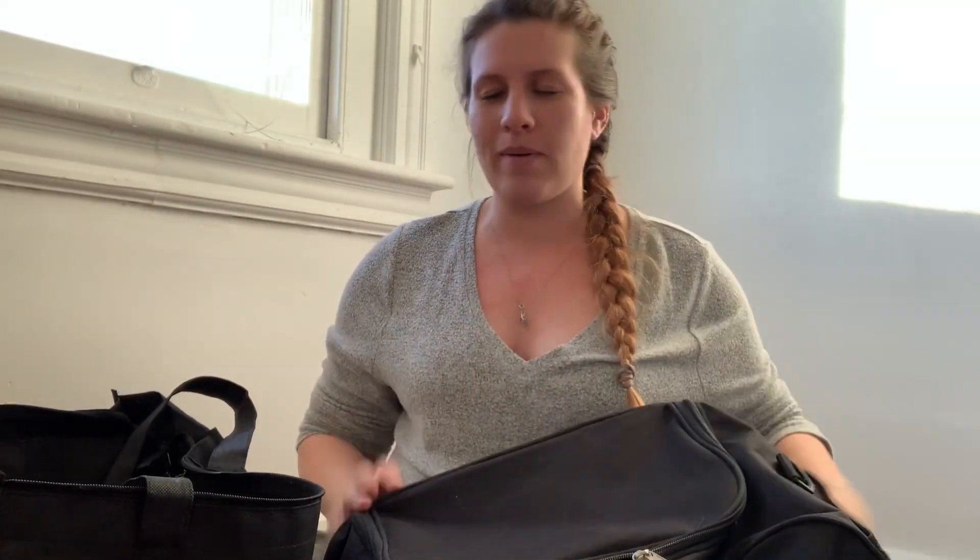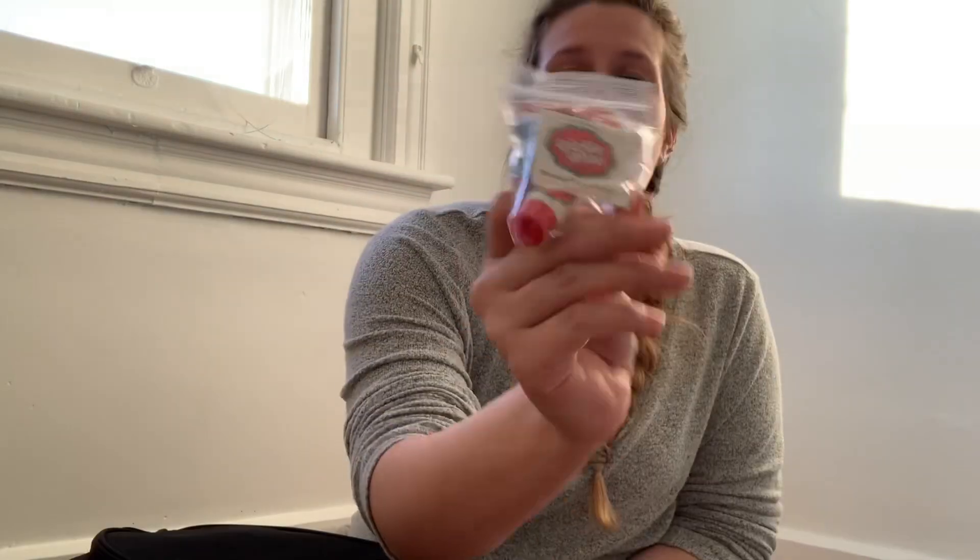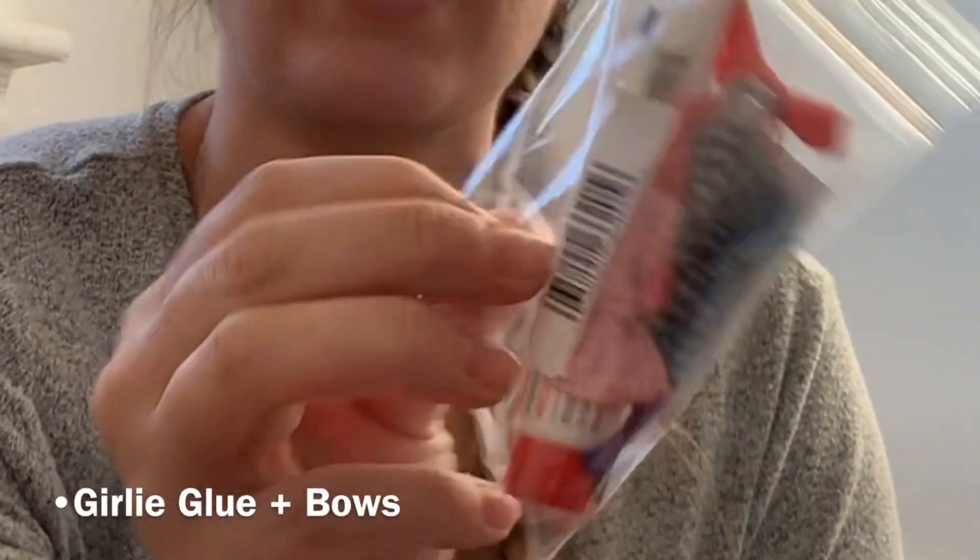It's actually two bags, well like two and a half because I have my bathroom caddy in the bathroom ready to go. I of course am bringing with me an extra bag just for like all the dirty clothes or anything I don't want mixed in with clean clothes. I'm also bringing with me some girly glue and I have a bunch of little bows for baby girl that when she comes out, I put a bunch of bows on her. I'm pretty sure she's gonna have a ton of hair like Julia did when she was born.